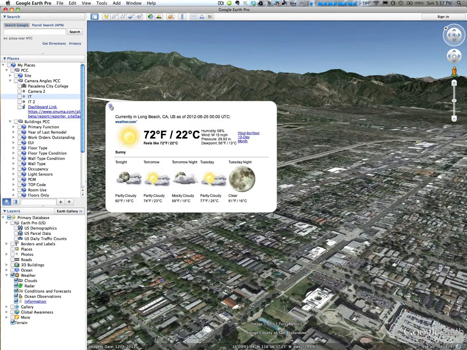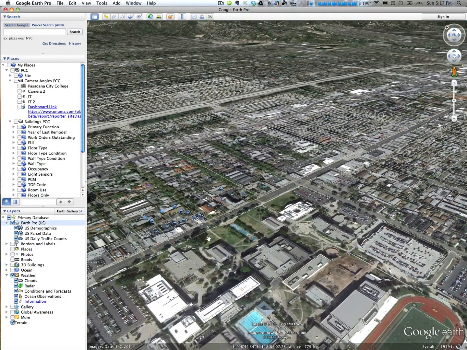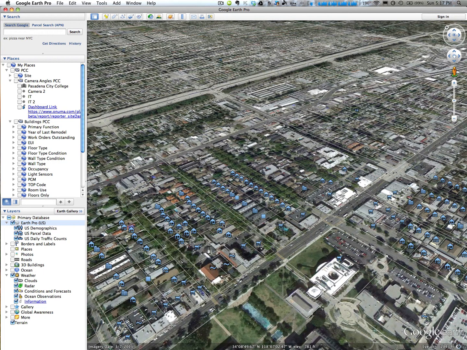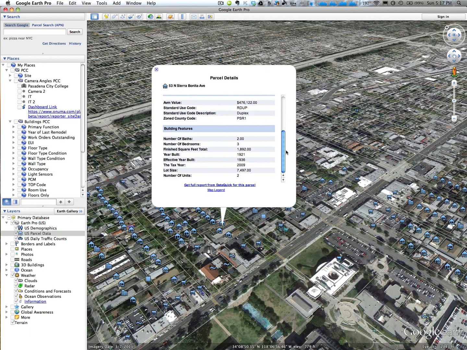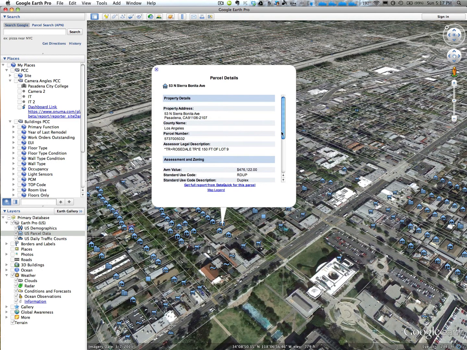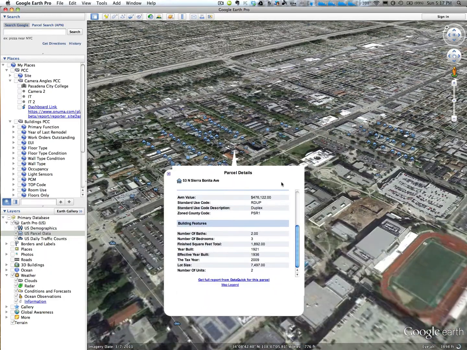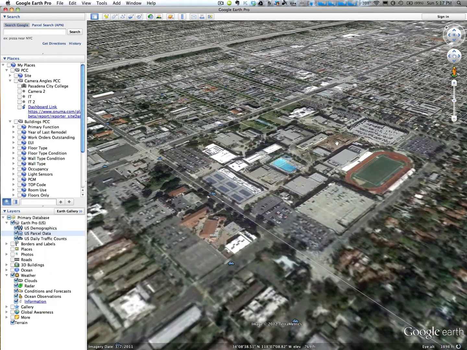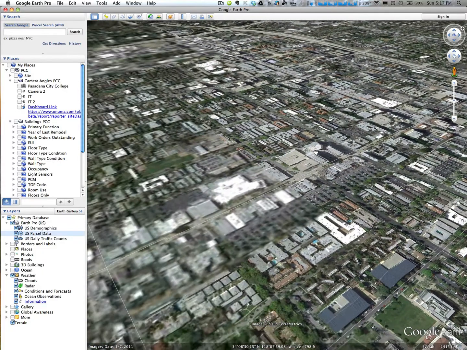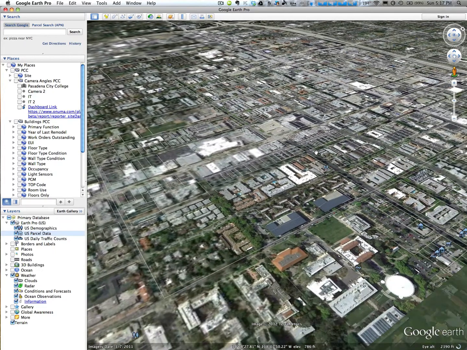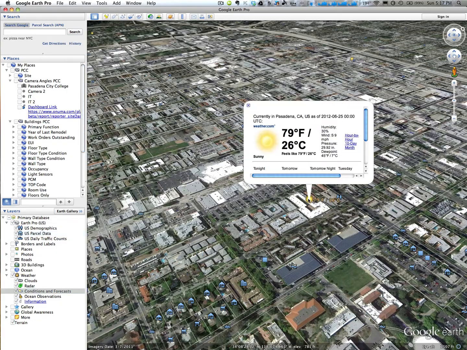Let's look around Pasadena a little bit. So within Pasadena, there's demographic, actually for the whole US, they even have demographic data or parcel data in Google Earth Pro. So you click on a parcel here, it pulls it up, probably from some information from the county government, that shows the parcel number and the value and the address and the square footage, number of baths, etc. So there's a ton of data coming in live into Google Earth just by itself, and even the satellite imagery is obviously coming from Google itself. The parcel data is coming from some county tax information probably, and there's the weather data again of Pasadena.